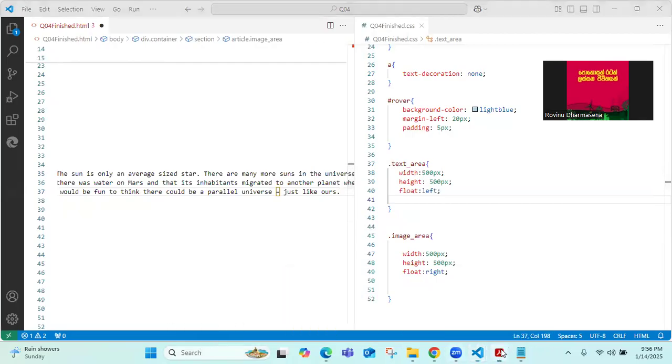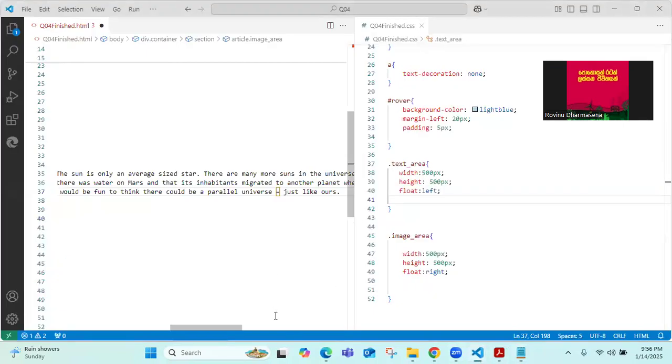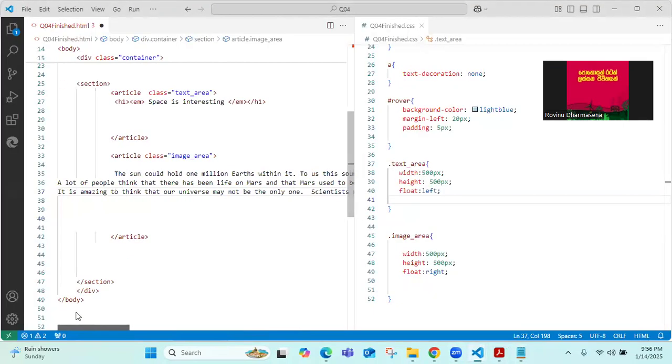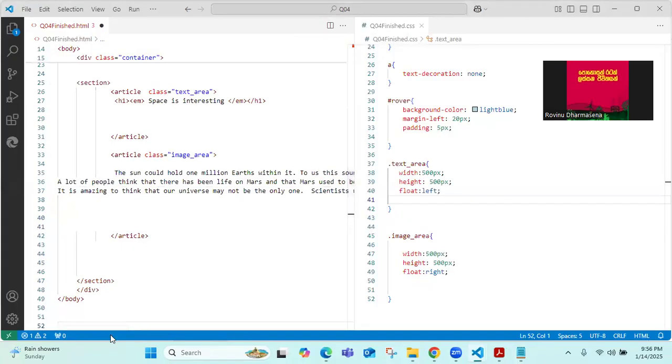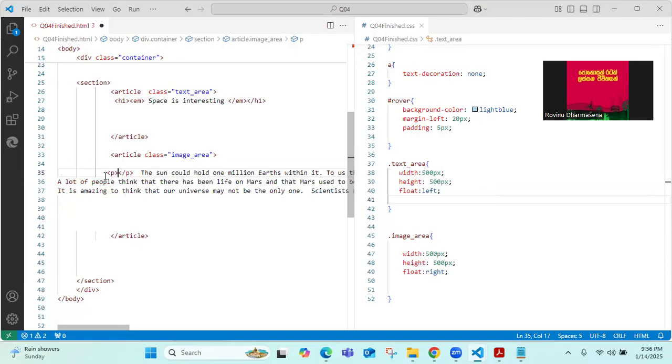You can see there are 3 paragraphs, so it should be 3 paragraphs.